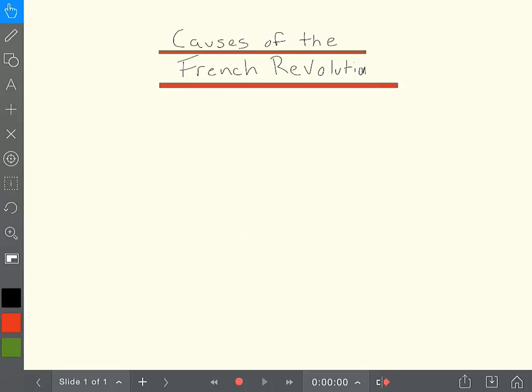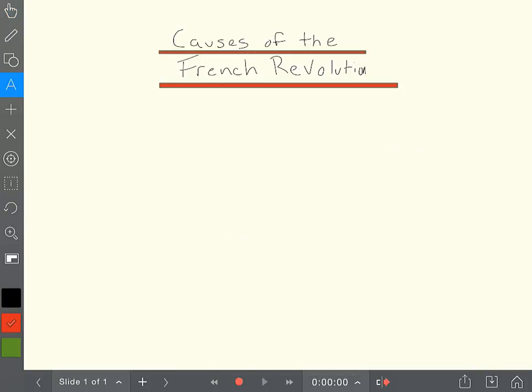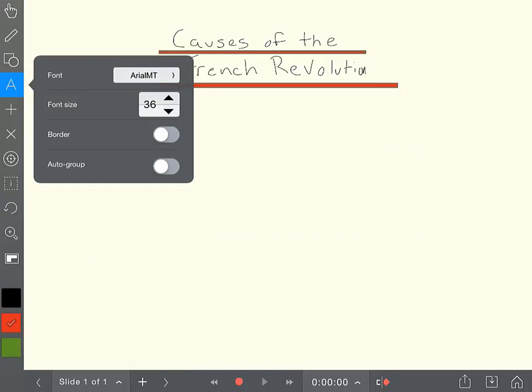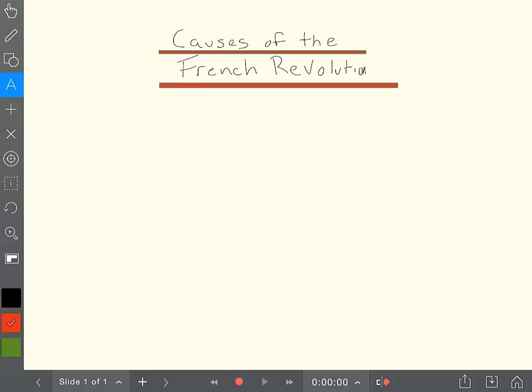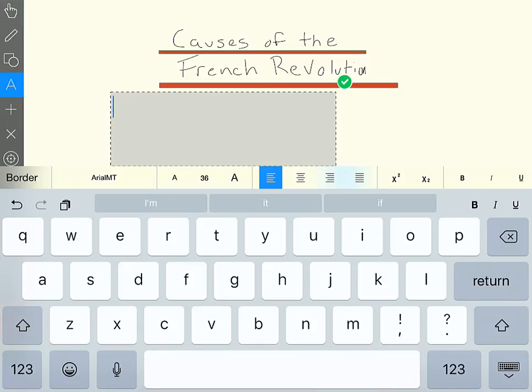The next thing that I can show you as we're moving on down is the text box. So I'm going to tap on it, and now you can see in a minute, if I hold down my finger, I can change the font and the size and the border and things like that from there. But what should happen is, let's see, there we go. I've just tapped on it a few times to get a text box to show up. And now my text box comes up. And I'm going to say that there are 3 of them.